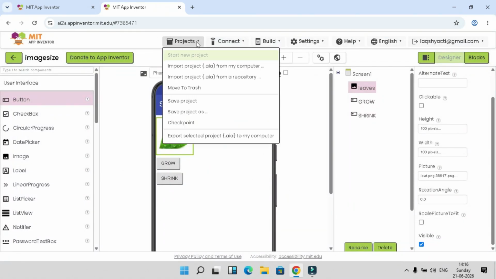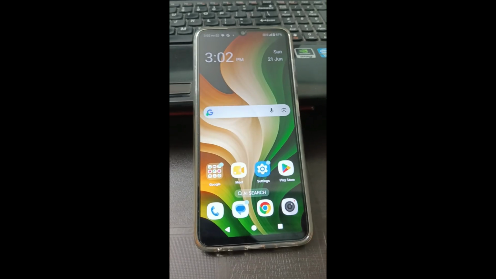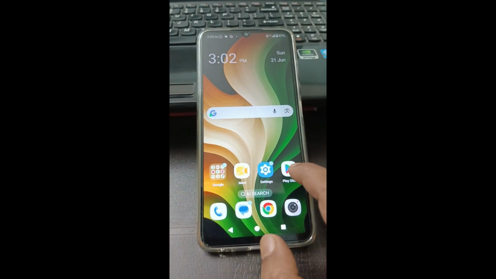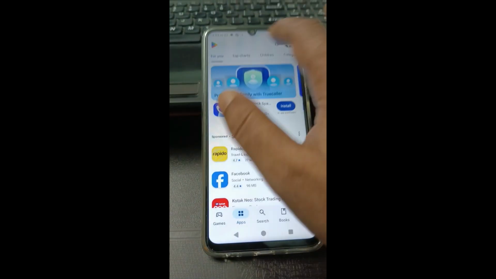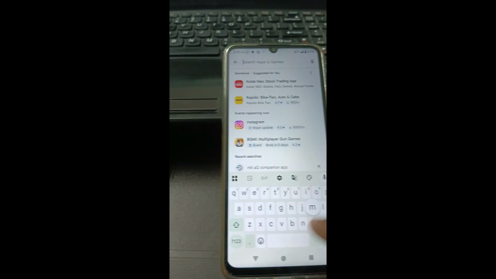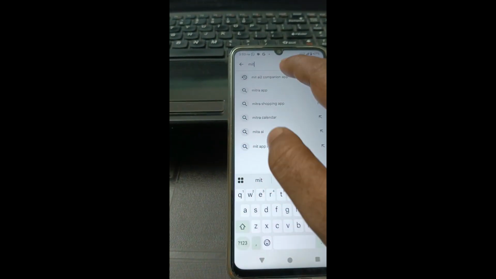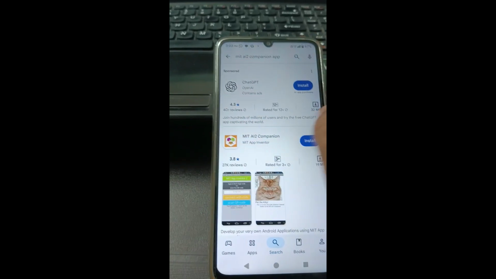Now I have to save this project. Now I just save this project. Once I save this project, now in my mobile, I just click on Play Store. Once I click Play Store, here in search I have to write MIT, and you see here the MIT AI2 Companion app. You have to click here.